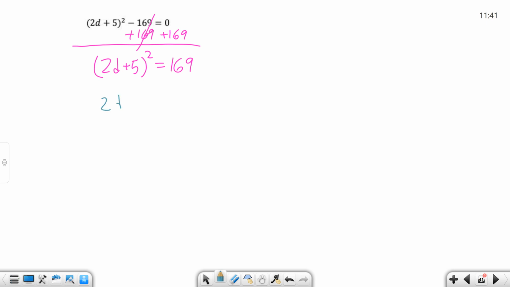The way we do that is we drop the squared, so 2d plus 5 equals plus or minus the square root of the other side, plus or minus the square root of 169. What is the square root of 169? That's right, it's 13. That's a little bit beyond your times tables probably, or at least when I was in school. Y'all probably do up to 25 by 25 now, but back when I was in school, we did flashcards and it was 12 by 12. That's as far as we went. So if somebody said multiply by 13, we just stared at them. All right. So 2d plus 5 equals plus or minus 13.